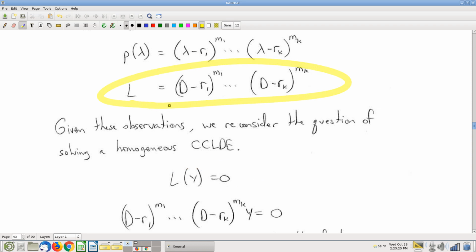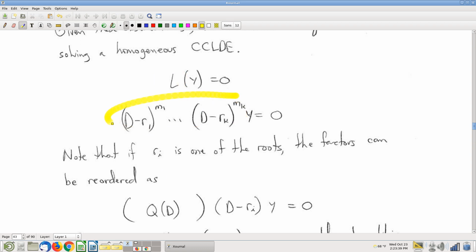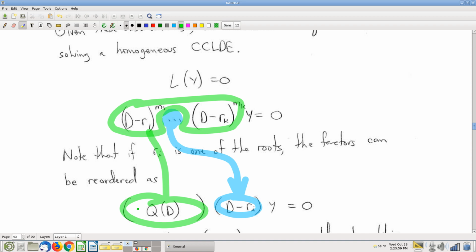Let's rewrite L. Right? L is, in fact, this factored product of linear transformations. Don't forget everything commutes, right? So I can take this great big product. I can take a single factor from inside of there, pull it out over to the right. Everything else, whatever is left, all the rest of this, I don't know what it is. It's a bunch of factors. Let me just call it Q.